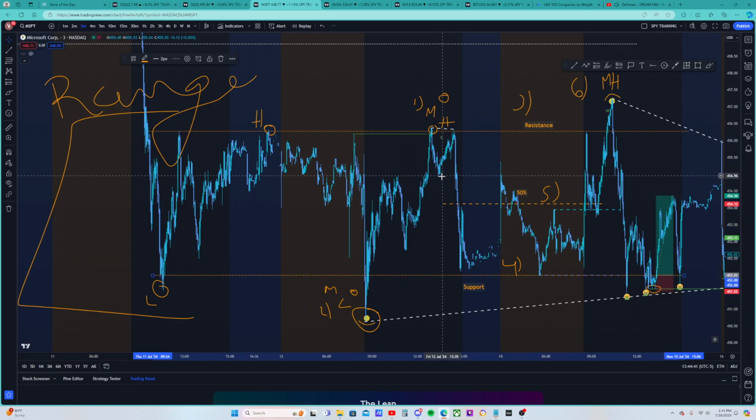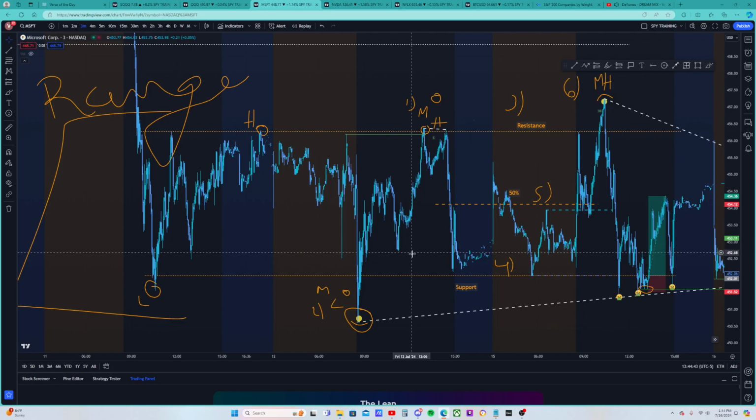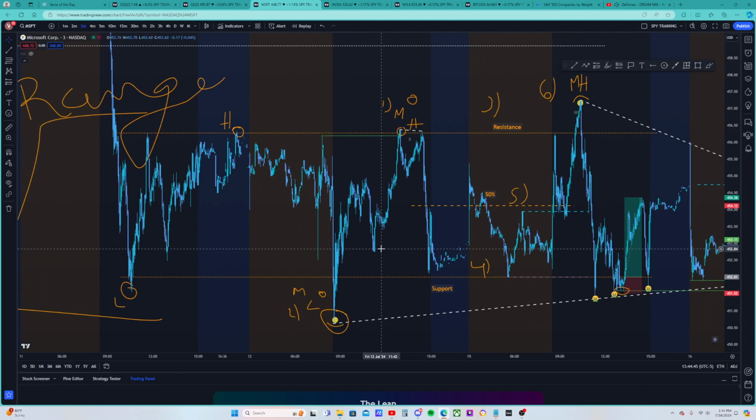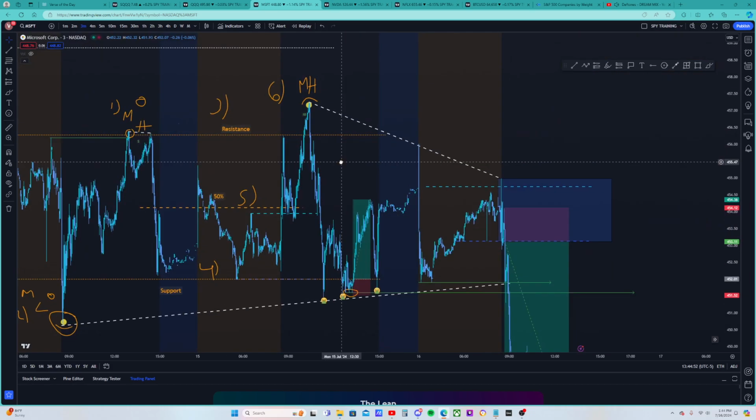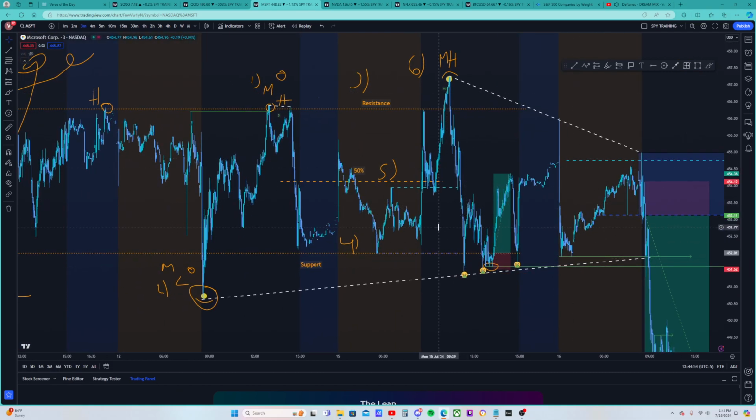But we measure that based on the average, and that can happen over time. You don't have to find trades every day if you're just starting out. You can paper trade this as you're building your range. And it wasn't really until today, I'll be honest, that I clearly saw the range.